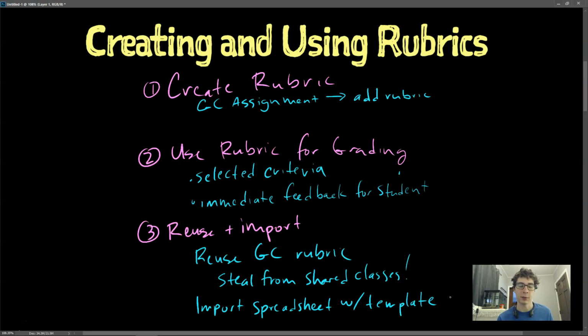Then we tried creating a new assignment, and we could find and reuse that very same rubric that we just generated. And you could also find other rubrics from other classes if you needed to. Lastly, we tried to import a spreadsheet to turn it into a rubric. This is a little bit more nuanced than I thought it would be, but you can do it with a specific template. So that's literally everything I know about Google Classroom and rubrics.